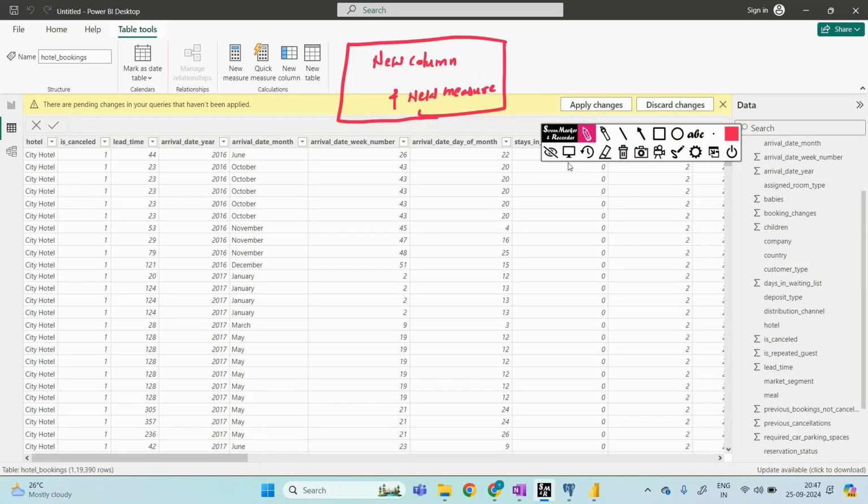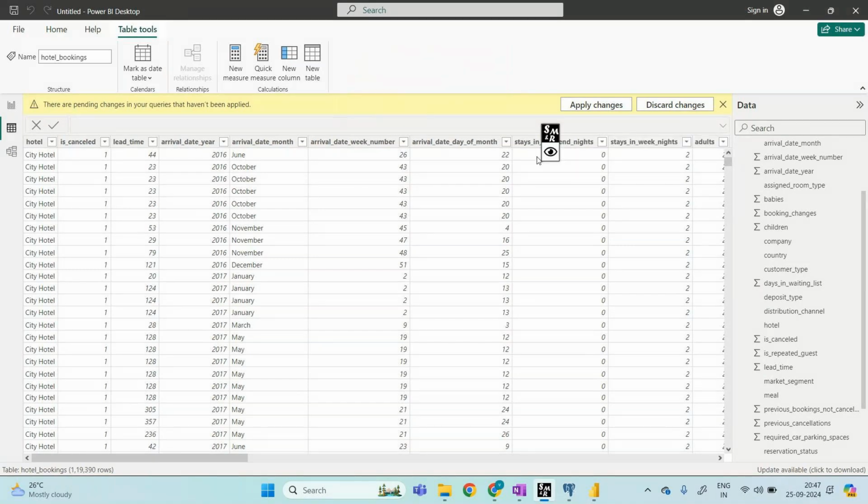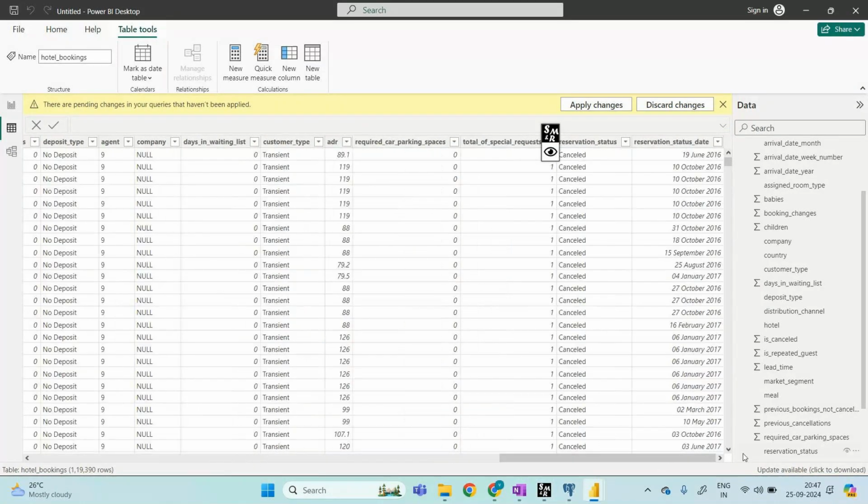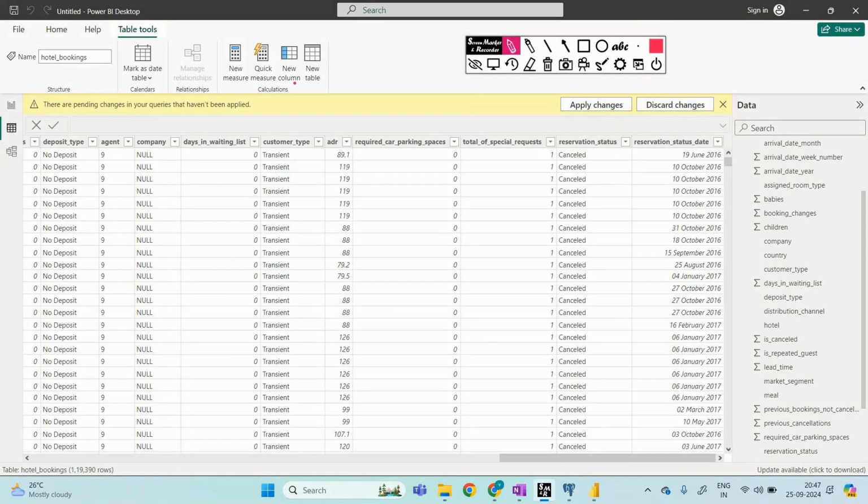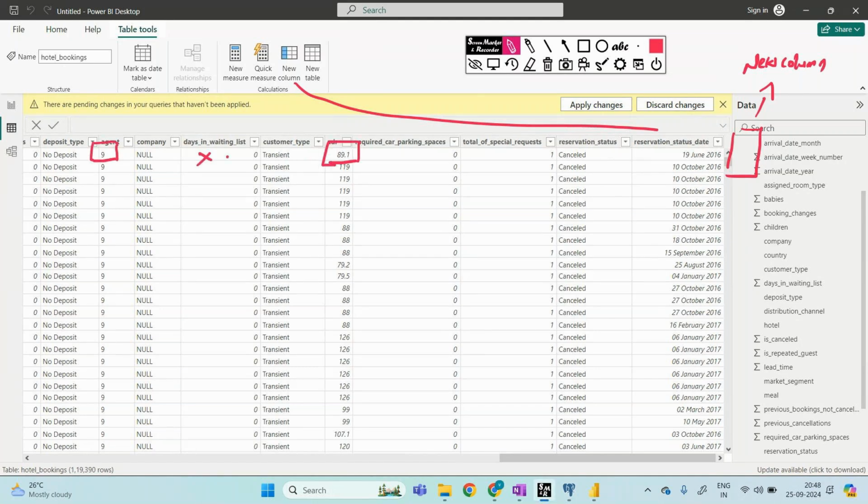Here only minor programming we can see. I'll just give an intro part. This calculated column will create the new column beside this one. Suppose agent is here. If you want to multiply agent with this, or minus this, or add this, or divide this, you can see it in the new column. A good example is revenue minus profit. In this way a new column will be seen here.